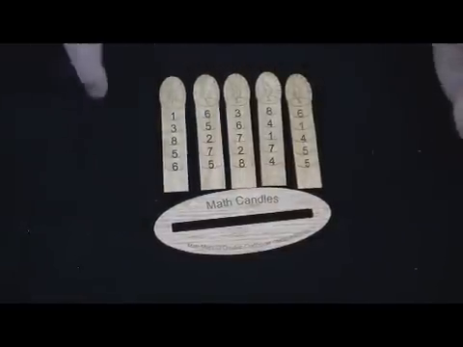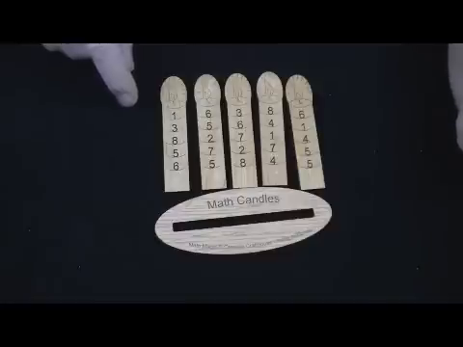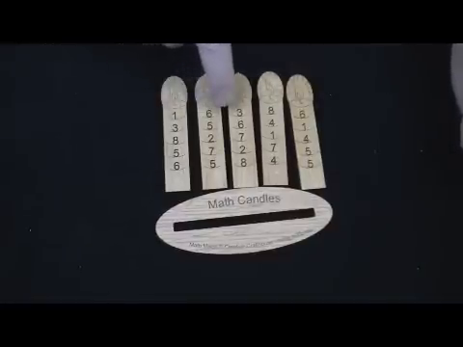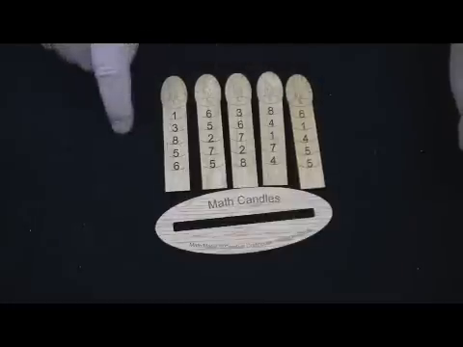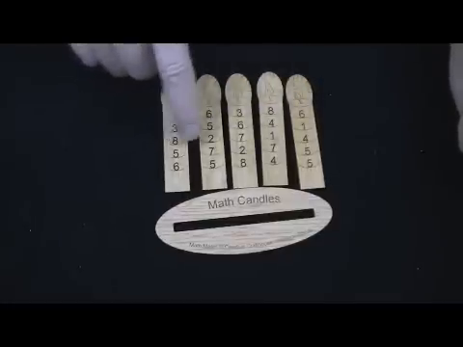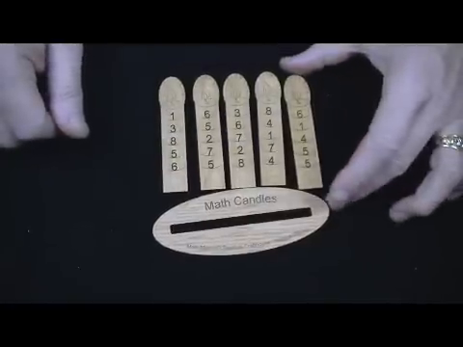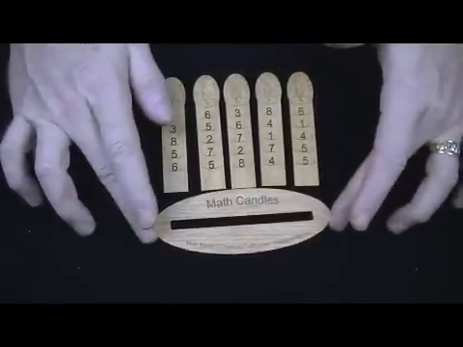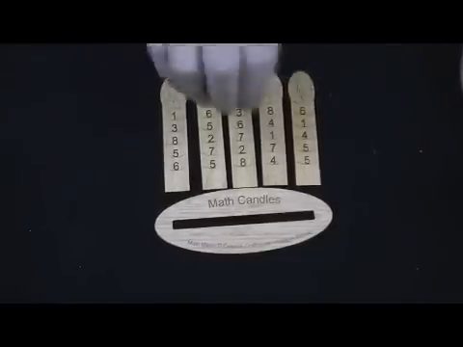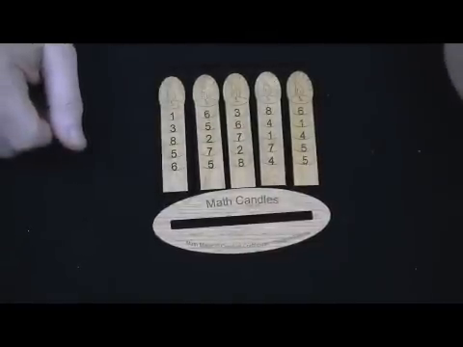Now, what you've got here, if you read across, are five very large numbers. For example, reading across, I have 16,386. On the second row, I have 35,641. On the third row, 82,000, and so forth. They have five very large numbers. You will be able to virtually instantly tell them what the sum of these five numbers equals, no matter how they arrange it.